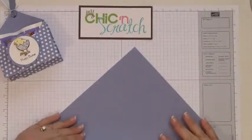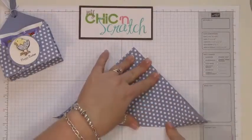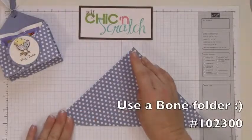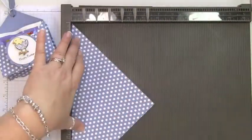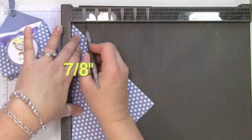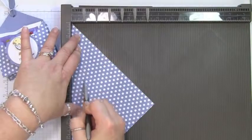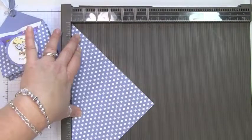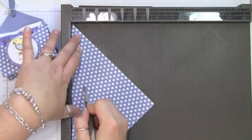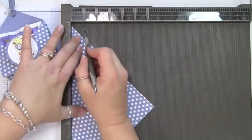The first thing we're going to do is actually fold it over point to point here. Next we're going to get our Simply Scored scoring tool, and at the bottom down here we're going to score it at 7/8. And this designer paper is very thick, so you want to go over it a couple times, and you might even want to flip it over and do this side.